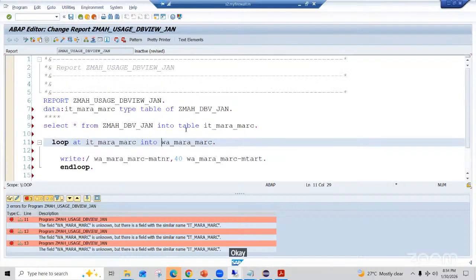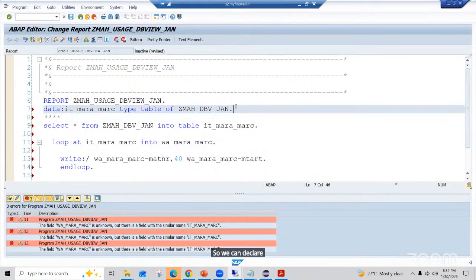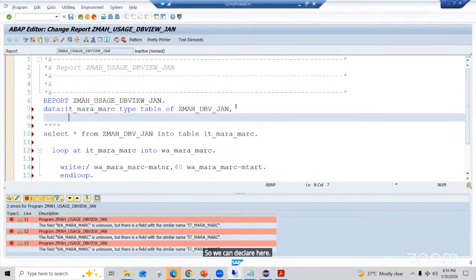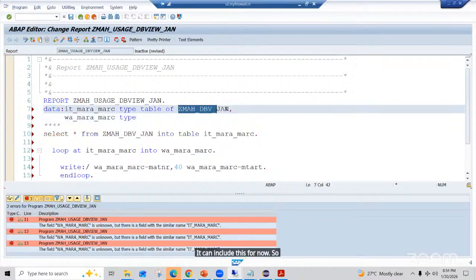Why is this error coming? Because the work area is not declared. So we can declare it here, work area MARA_MARC. You can give this for now. So this will become the work area now.